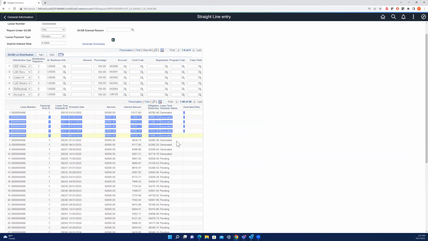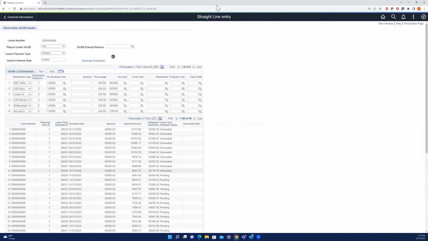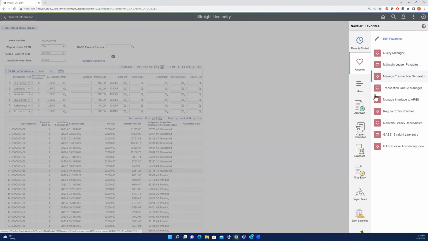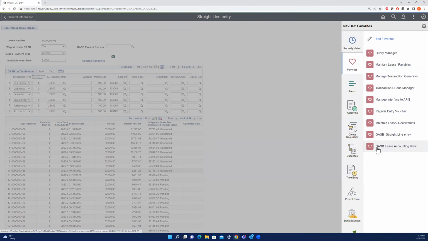Now, what the generated portion out here means is these transactions have now also been accounted for. Okay, so I'm going to show you that next, by going into the accounting page. So on the GASB lease accounting view page, we'll again pull up the same lease.